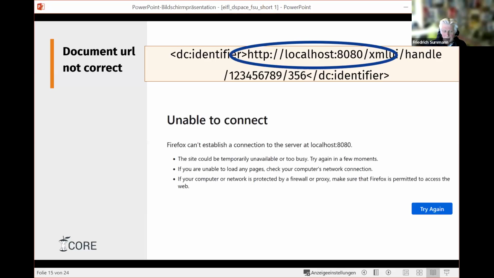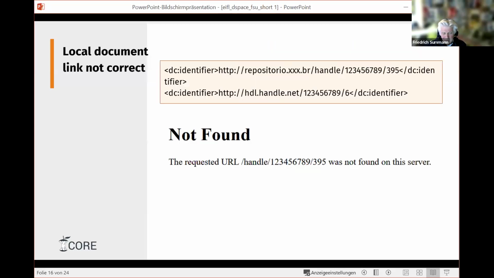And the message I get when I try to do that is just unable to connect from the web server. A little bit more difficult is when the configuration looks, on first glance, okay, but the URL is not working as well.